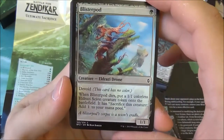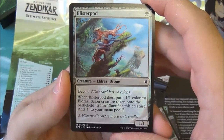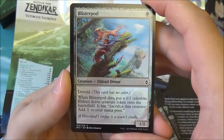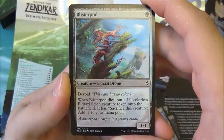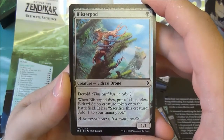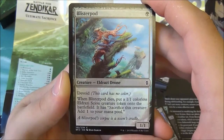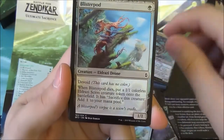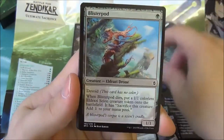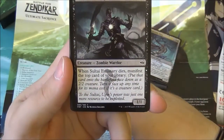We have a Blister Pod. This has got the Devoid mechanic, so even though it's 1 green to play it, it does technically count as colourless, not sadly in this deck. But when it dies, put a 1/1 colourless Eldrazi Scion. So it's a 1/1 creature, and then when it dies, it makes another 1/1 creature. Again, works with the sacrifice. You can see a theme here. So we get 1, 2, 3, 4 Blister Pods in there.